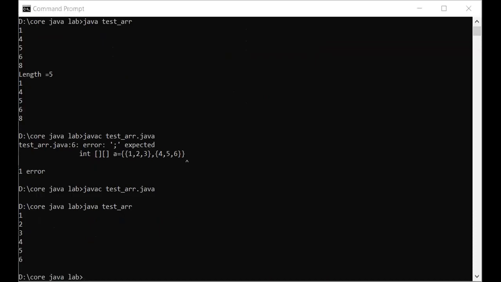What you can do, if you wish to see the rows separately, then we can apply one logic. ये जो कॉलम है इसको डिस्प्ले होने के बाद हम यहाँ पे क्या करते हैं, एक लाइन का गैप छोड़ देते हैं. सिस्टम डॉट आउट डॉट प्रिंटलन, एक लाइन का गैप, और यहाँ पर प्रिंटलन की बजाय हम क्या कर देते हैं, प्रिंट कर देते हैं. फाइन.